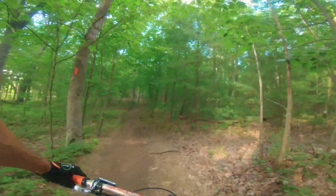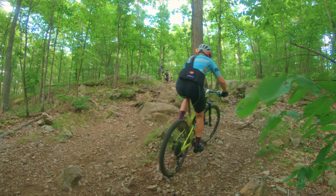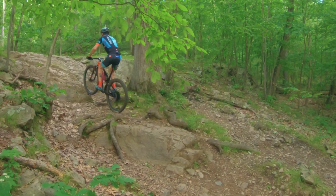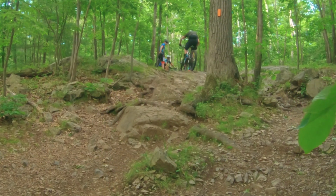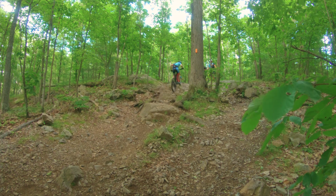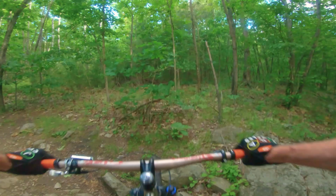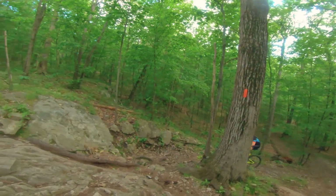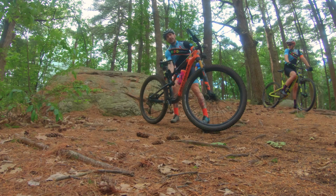One of the major problem spots on the orange trail. There you go. Oh, I see where you're going. That transition's so harsh. This to this. Nice. Solid. Yes, you got it this time. Like nothing. About a bike length between here and here.